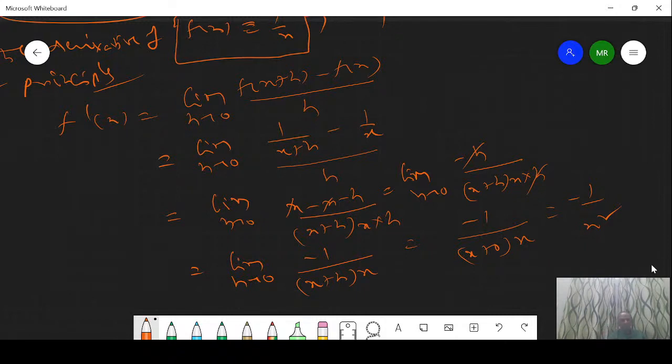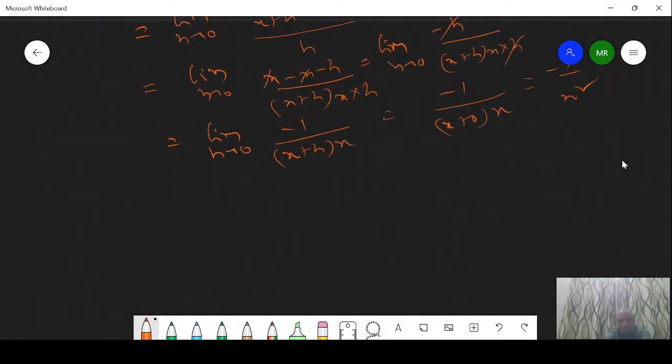Derivative of f dash is minus 1 by x square. You understood that after finding, sir, any function I can find this. I will explain, taking even trigonometric functions also. Sometimes they will ask, find the derivative of the constant function. So next problem. Next, find the derivative of the constant function.